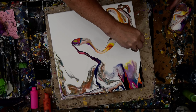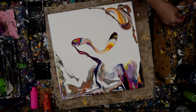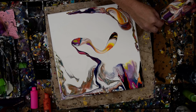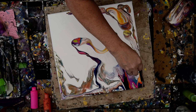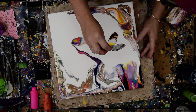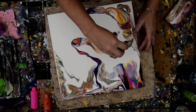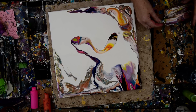I'm just willy-nilly, just really not having any plan particularly, except for the fact that I have beautiful colors in my case and a will to use them. And I have tubing that I can blow things around with, exposing more colors. And I know that there are more colors to be exposed. So rather than a plan, I'm going to be spontaneous. And I have been calling my abstract expressionist art spontaneous art lately. Somewhat, it's a combination of accidental, of course, because you can't reproduce these patterns in the paint.